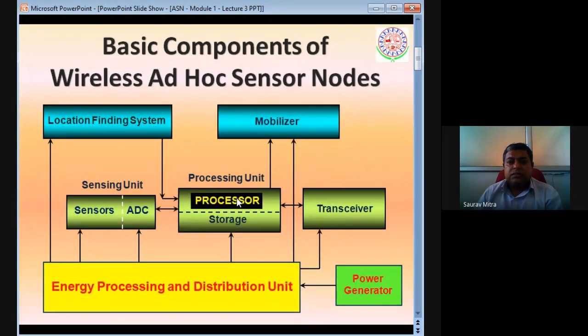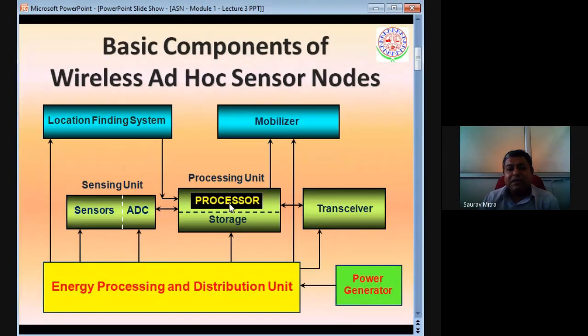So just see what the processor is, what the internal configuration is, and how much memory space is allocated. Depending on the work and the amount of data we want to latch, we are supposed to design the storage or memory for that. So the first thing in any node that I would like to draw your attention to is the processor. If the processor is very highly capable, then we can latch and store a lot of data. If the processor is very fast, then the processing done by the sensor node will be very fast.